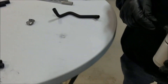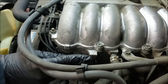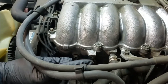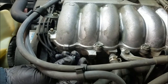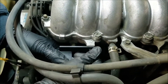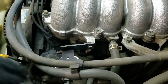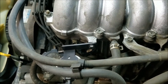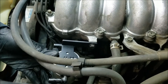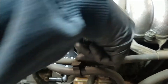Grab your mounting bolt. On this truck — this is a two-wheel drive truck — this hole is empty. On some models there's actually a diagnostic port. If you have that, just remove that 10 millimeter bolt, and then mount this bracket behind the OEM bracket and reinstall the bolt. You can also use the bolt that we supply. Get that in there, grab your ratchet, and snug that up.